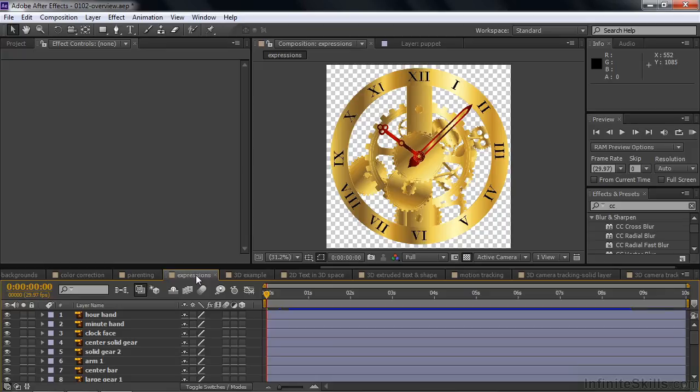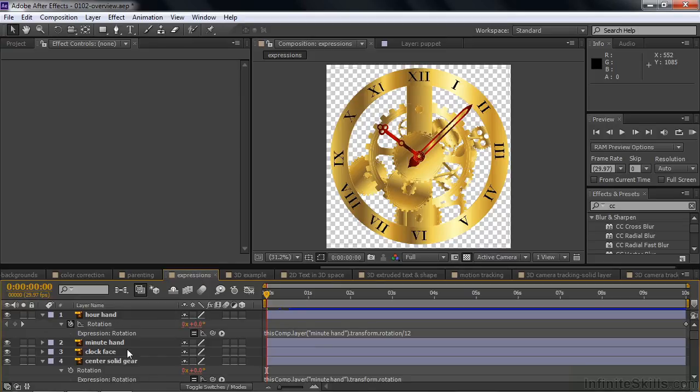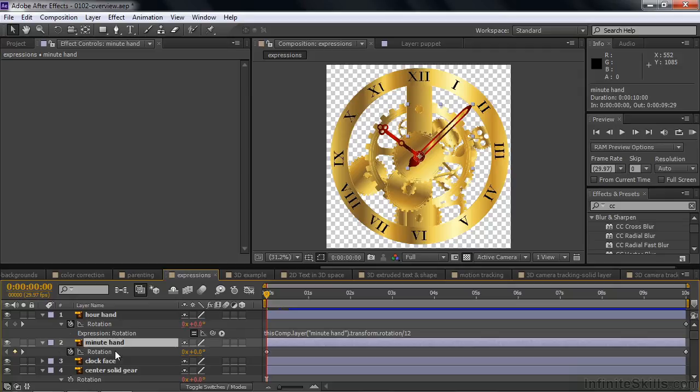Expressions are another way to control layers. We have one layer controlling another, or a mathematical formula controlling one another. If I show you those guys, I have the minute hand is the thing that drives everything here. Open that one up and have rotation keyframes for that. There's a couple of keyframes there. Let's rotate the minute hand at a certain rate, a certain number of times throughout this 10-second clip. But I want the other guys to operate off the minute hand. So the hour hand runs at 1/12 the speed of the minute hand. So I use the minute hand to drive it, then I divide it by 12.